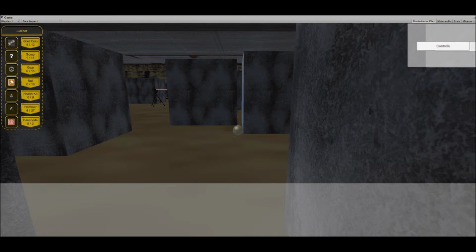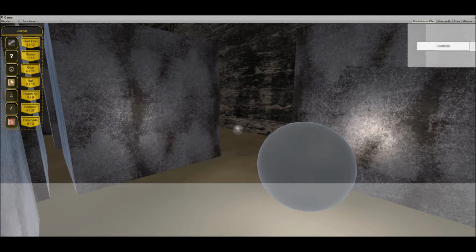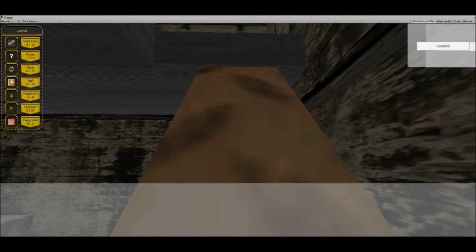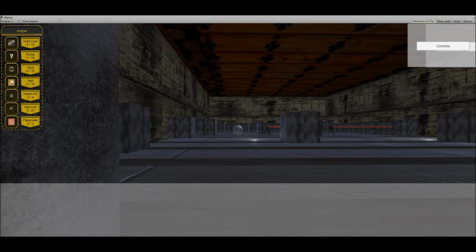And through here, and getting here before that starts shooting. Sphere is there as a waypoint sign specifically for that.